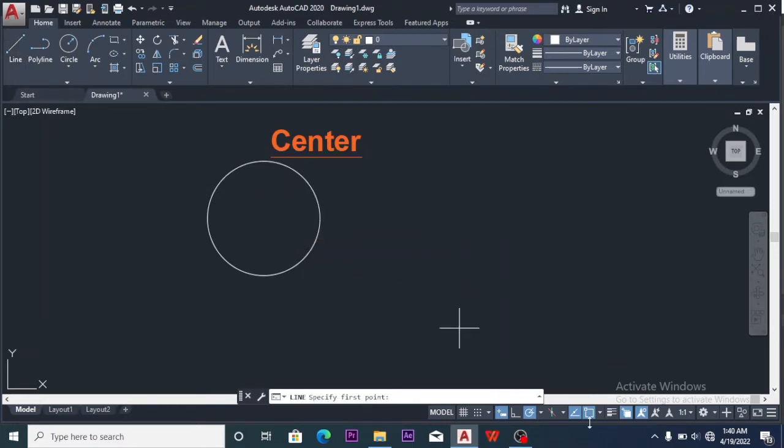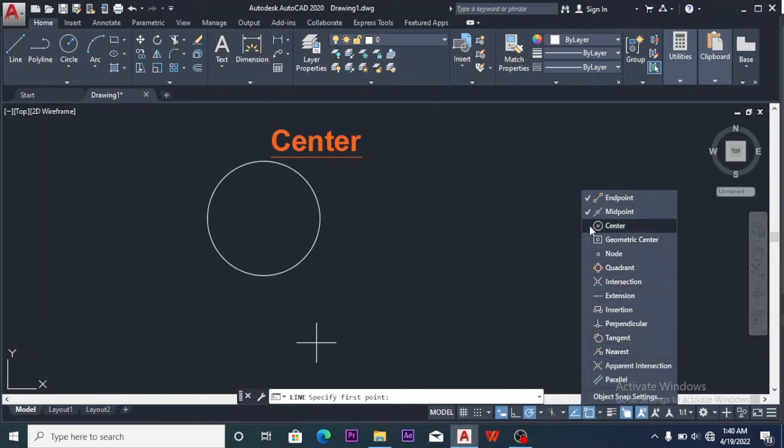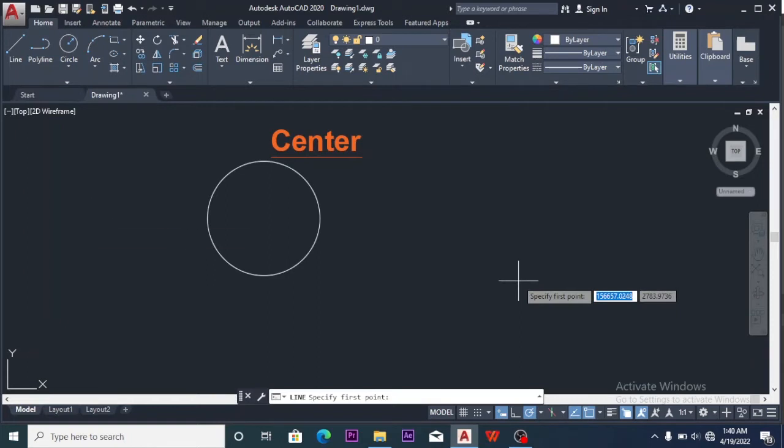You see that I could not locate the center of this circle because the center command is not on. So if I come here, I check that, you see that it becomes active.